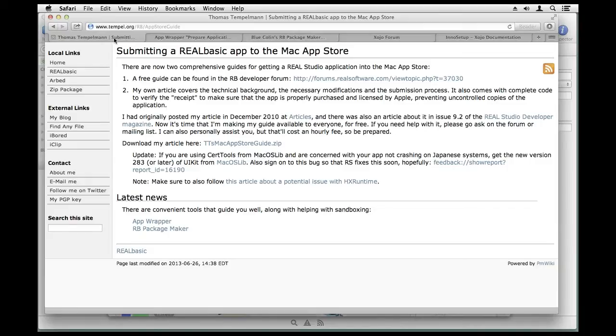But there are no restrictions, so you can put your app in multiple places. So even if you have your app in the Mac App Store, you can sell it elsewhere, which we'll get into in some other areas in a moment. So let's look at a couple other marketplaces, if you will.